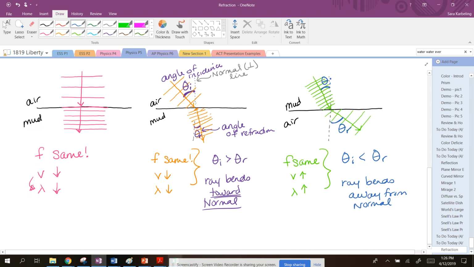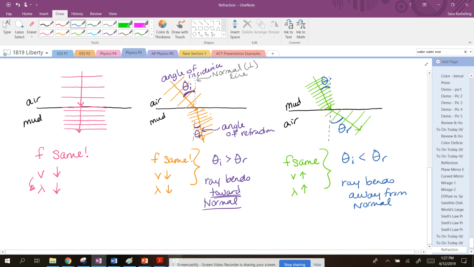So we're going to come back and do this and actually do some math with this next week and understand exactly how much the light bends. But today, because it's Friday and I wanted to do a lab and it seems like a good day to lab it up, we are going to take this knowledge of bending away and toward, okay? And we're going to kind of process that in the same way that we did with our curved mirrors. This is what happens when you have a flat piece of glass. Are you with me there? But what happens when that glass or that mud or that whatever is curved?